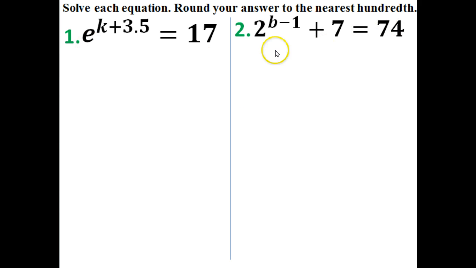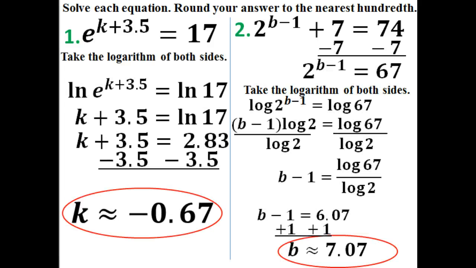And this one's going to be important here. A key thing to be aware of here is this 7. We're going to have to subtract 7 from both sides very first before you take the log of both sides. So go ahead and try that one. Push pause when you're ready, and then you can come back to it to check your answer. And check your answer to make sure that you got the right answer on these. Hopefully you're starting to kind of get the hang of these.